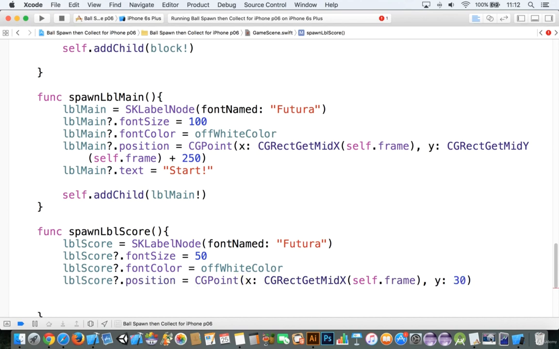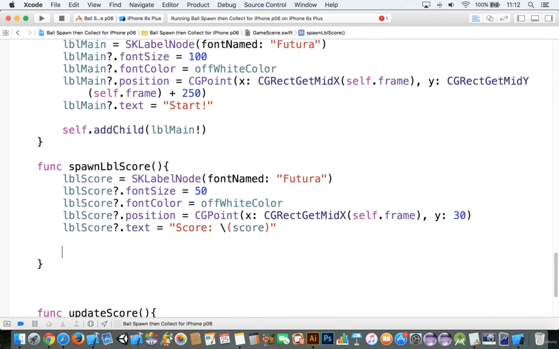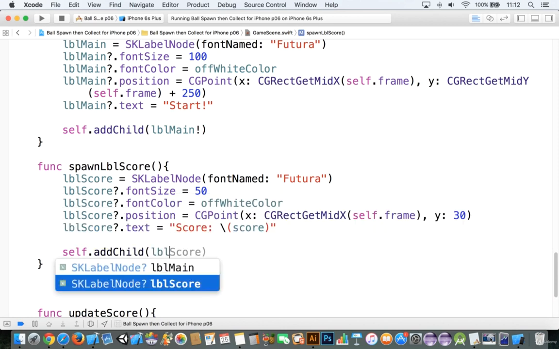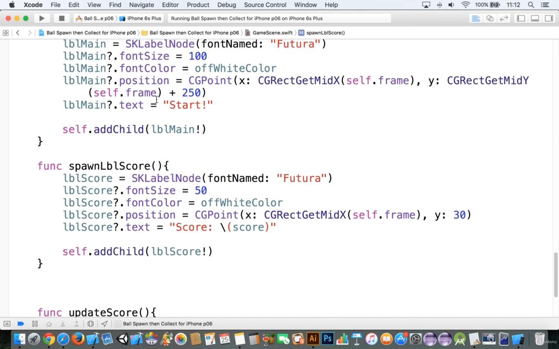Okay. Then we're going to go to LBL score dot text is equal to "Score: \(score)". So this will repeat the score and print the score. Then we need to go to self dot addChild, and we're going to say that this is the LBL score. So we need to add it in there.